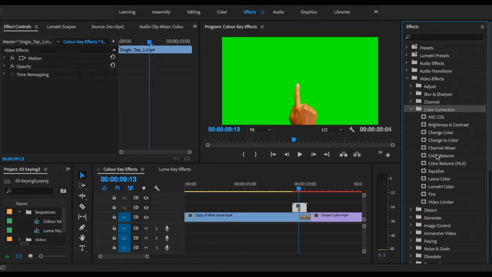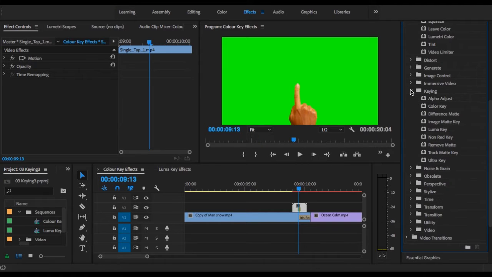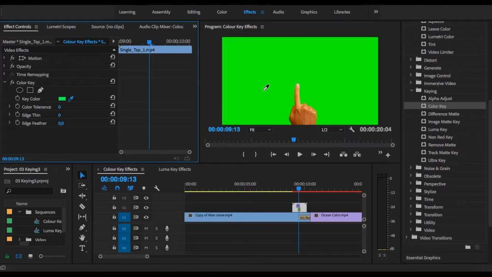and you will see a folder called keying. This folder holds the color effect that you need. So you'll click on color key and you'll click and drag it onto the V2 video track. Now in the source panel you can see that there is a color key option. This block is blue, we want to change that. So select the eyedropper tool, go to the video, click it, and you'll now see the block has turned green.